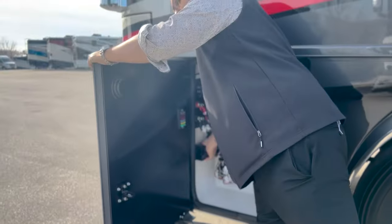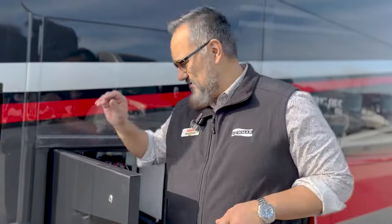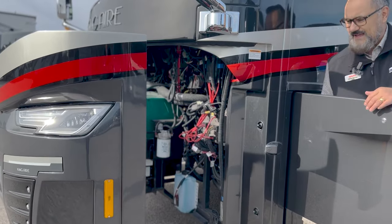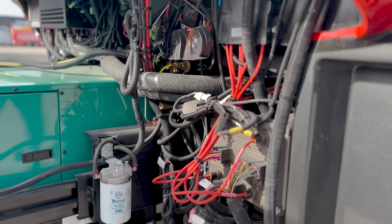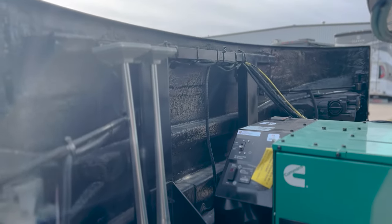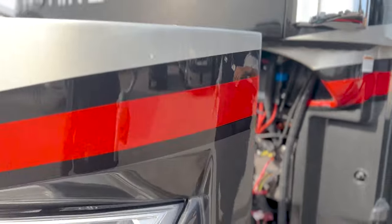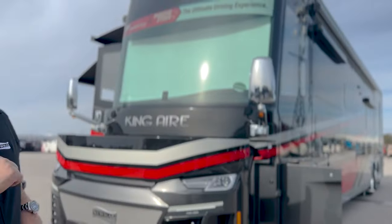Let's see if we can bring this out real quick. We've got to turn power on to the engine. Now that we've got the engine running, I'm going to bring this out so you guys can see just how amazing this is — I just love how the entire lower cap just comes out. It just doesn't get any better than this. One of the reasons I like that is if you've got to replace a headlight or fix something with wiring, just look how easy it is for a technician to get in there, fix a wire, replace a headlight, or get access to the 12.5-kilowatt Onan generator. Again, customer-friendly and very tech-friendly. Well, that does it for the outside — let's go take a look at what we've got going on on the inside.